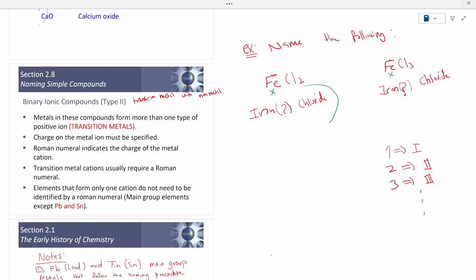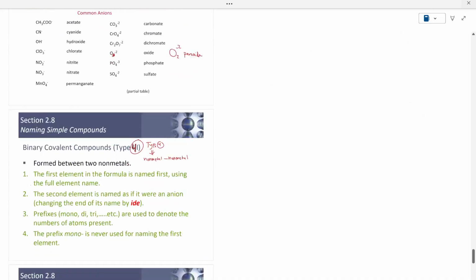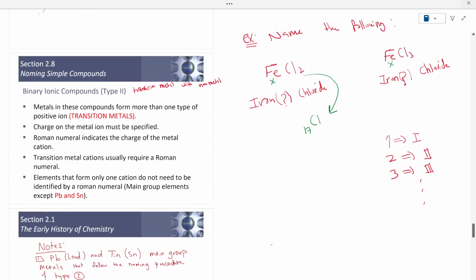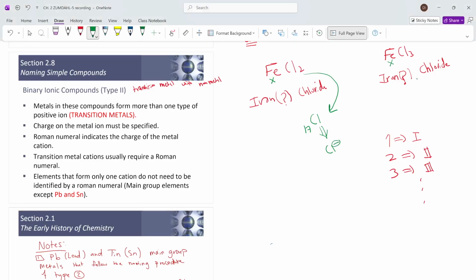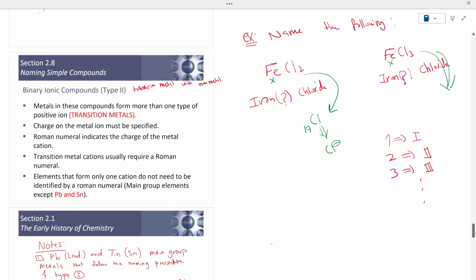Chlorine is a main group element. So we can determine its charge from the noble gas as we explained previously. Chlorine is 17, argon is 18. So chlorine should gain 1 electron to form Cl minus 1. And here the same thing. Chlorine is Cl minus 1. Now the total charge of these two molecules is 0. Both of them are neutral because we don't have any charge plus or minus written here. If nothing is written here, as we said previously, then the charge is 0.